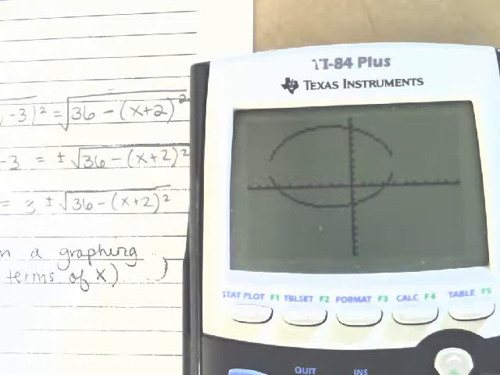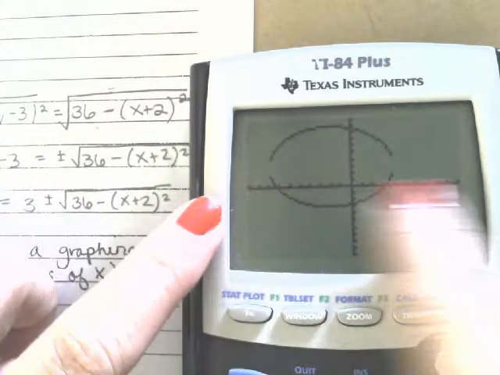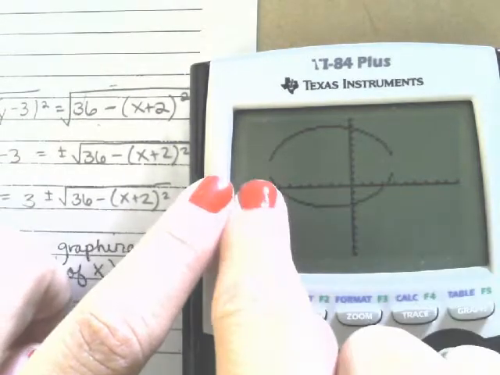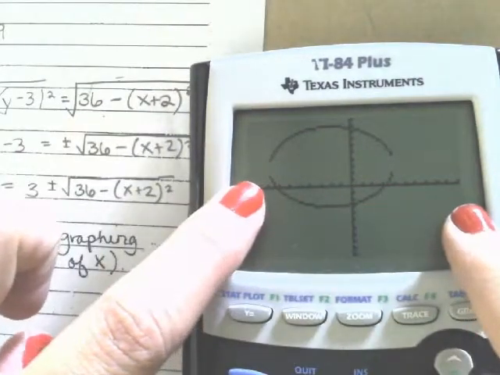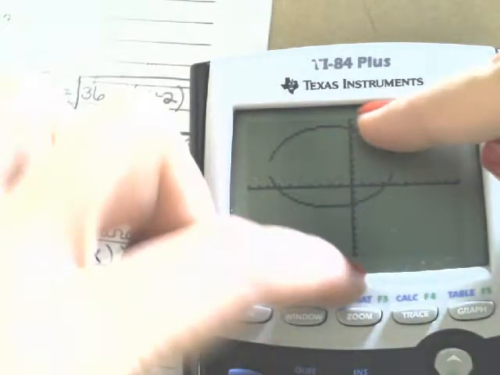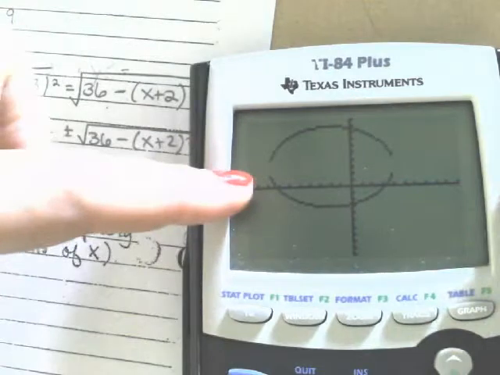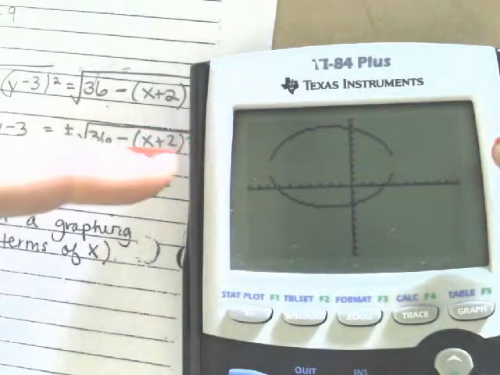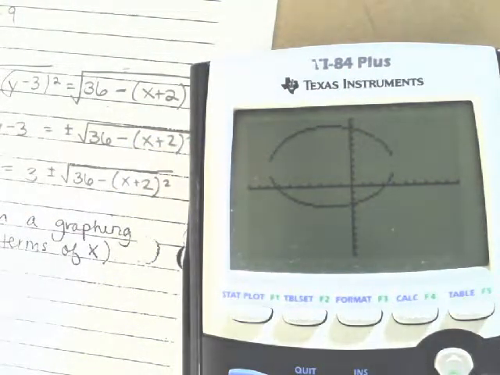Correct. And generally speaking, it's because our window is set up to be a square, but it's being graphed on a rectangular screen. Right? So because it's a rectangle and this distance is further, even though we're going negative 10 to 10, that's a little more stretched out than your negative 10 to 10 going this way, because your screen isn't as tall as it is wide. But it is a circle.